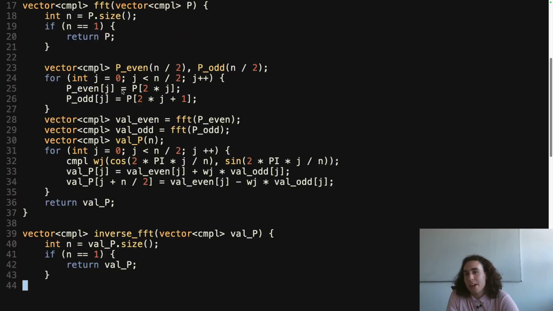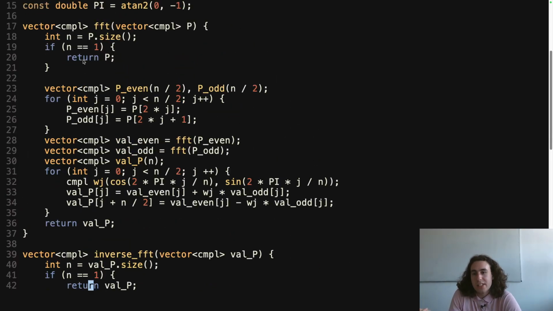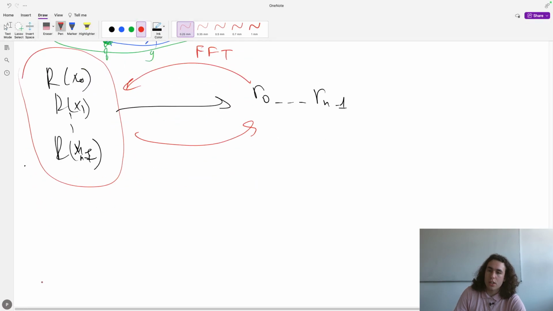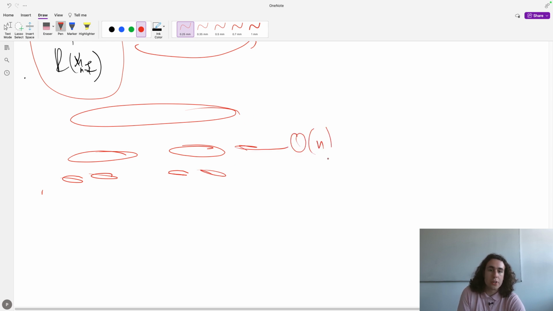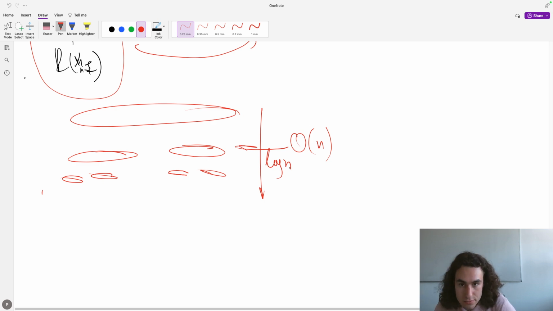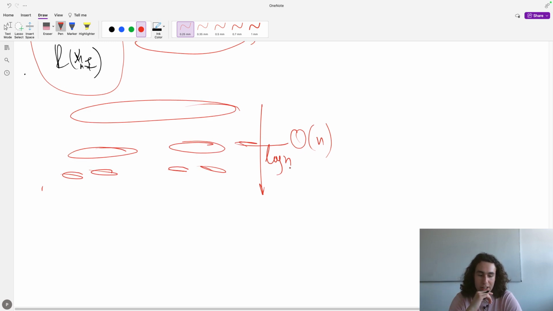All right, why did this work in n log n time? Well, because it's just like merge sort, right? You have one problem of size n, you do some linear amount of work, and then you have two subproblems of size n/2 each. So in total, you recurse, then you recurse again, and on every level of recursion, your total work is O of n, and the depth of recursion is log n, because we halve every time. So the total time we take is n log n.